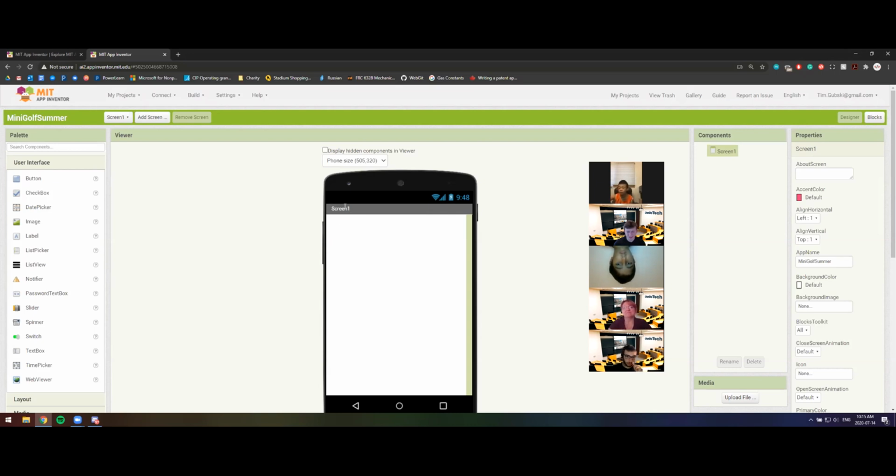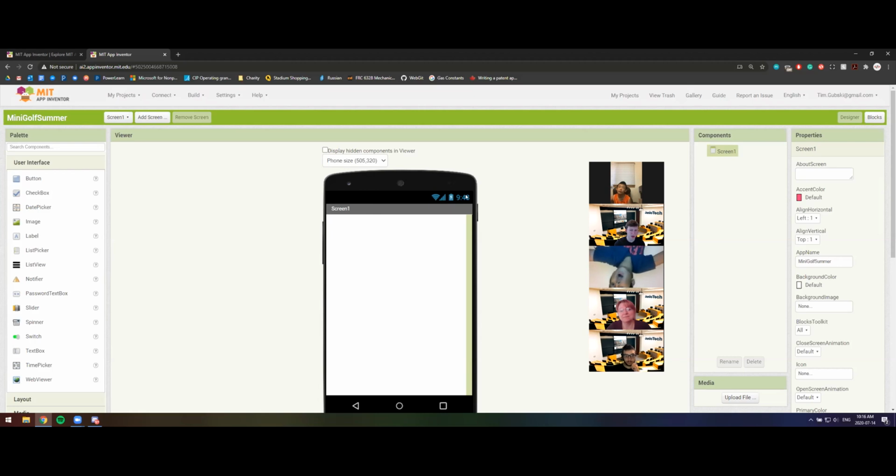Most apps don't have this if you've ever used an app on your phone, right? For instance, if I open up YouTube on my phone, there's no gray bar at the top that says YouTube. It's integrated into the app, and at the top somewhere, it's going to say YouTube with a nice cool font and the logo and a red bar and everything. So this just looks ugly, and most apps don't have this. But luckily, in App Inventor, you can actually disable this, so it doesn't need to be here.